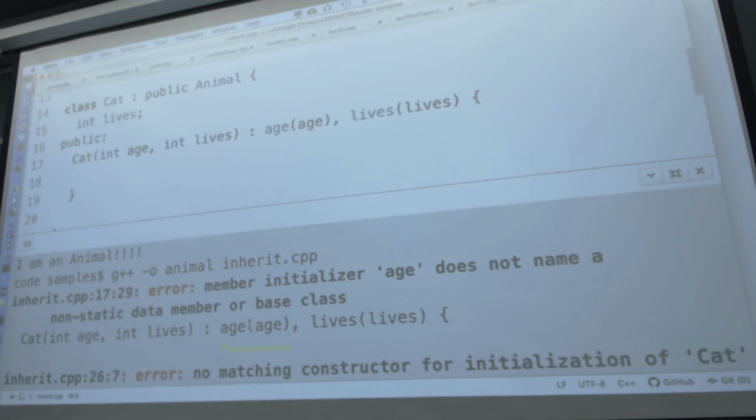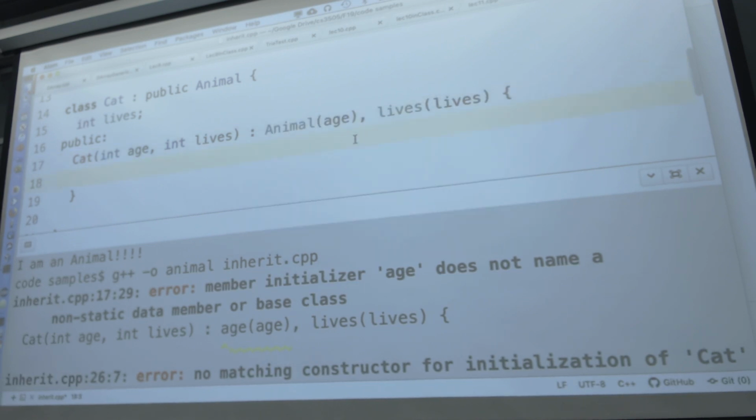What can I do? Make everything public? That's using the number one answer, it seems like, right? That would work. We need something like age parentheses super. So how do you get to that super kind of thing like you do in Java? The way you do it is you actually call the animal constructor, and it constructs the animal portion of the cat. A little different, you're not doing this generic super kind of thing. You're giving very specific instructions about what you call.